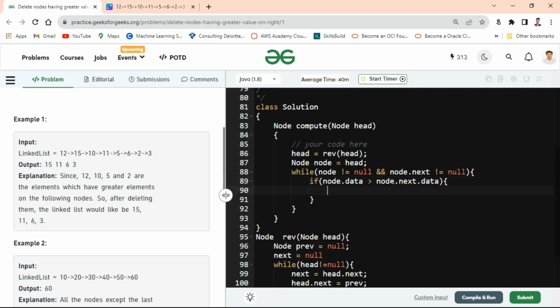If the condition is true, so node.data is equal to node.next.data, then node.next is equal to node.next.next, right? I will explain this one, friends. You will understand, right? Why am I writing here node.next.next?